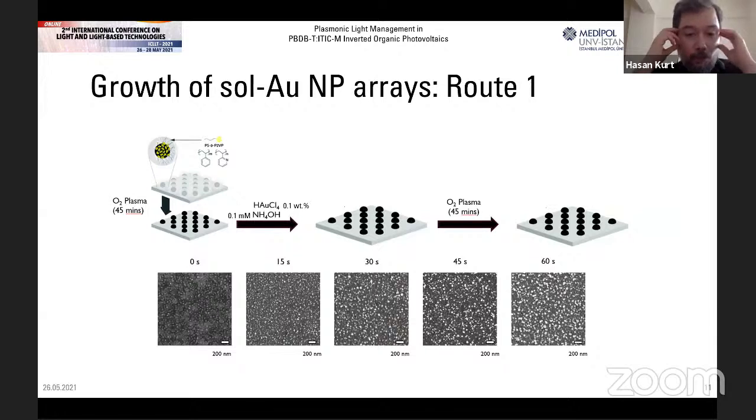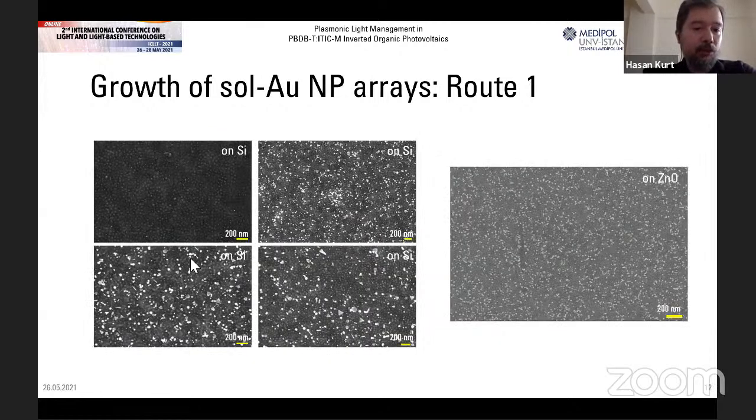And in order to grow them, we used a couple of methods. The first method we used didn't work effectively. We cut the plasma treatment time in half, and we applied a mild reducing agent and gold precursor at certain concentrations. But when we tried to grow them for different times, we got more nucleation than growth. So we obtained extra nanoparticles, which we don't want. We cleaned up the rest of the polymers so we could still use the samples, but this route was not effective. It creates new nucleation sites that produce new nanoparticles, which disturb the pseudo array.